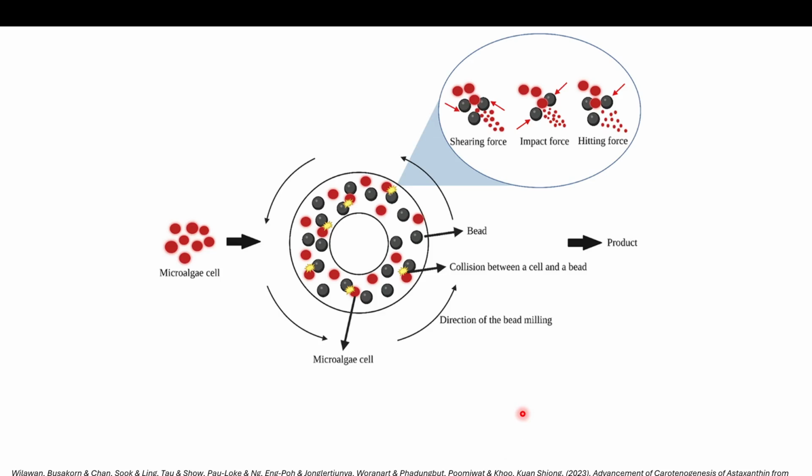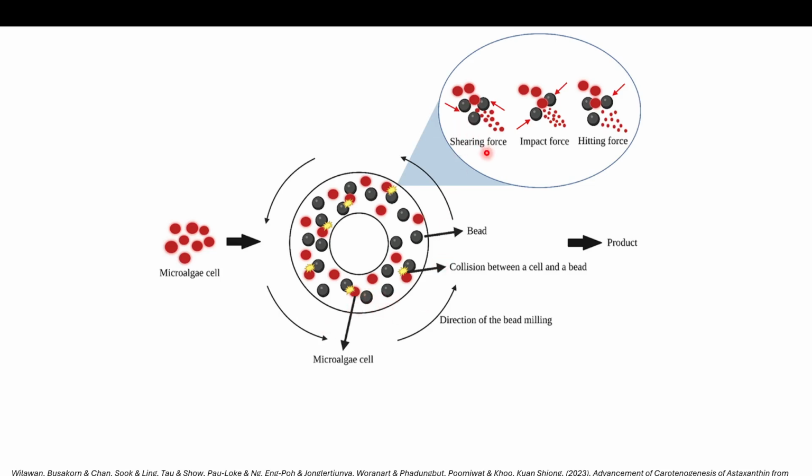So here, I've shared the paper, the article, and you can go through it. From there only I've taken this image. Suppose there's a microalgae cell, and you have put it inside along with your glass beads. These red ones are the cells and black ones are the beads here. Now you are vortexing the sample, right? And when you vortex it, there's a whirlpool inside the solution, the suspension that is inside the tube. So now these black colored beads and the red colored cells collide randomly.